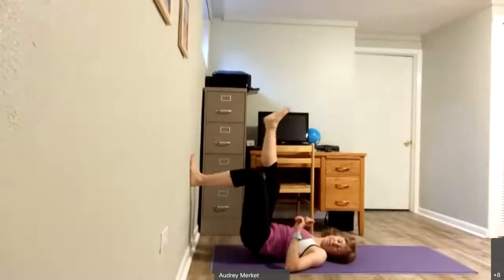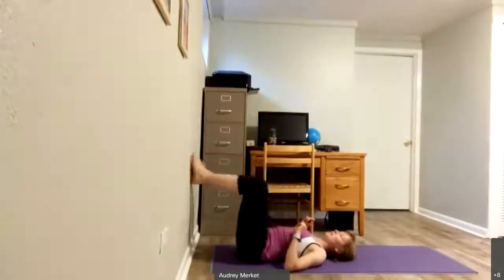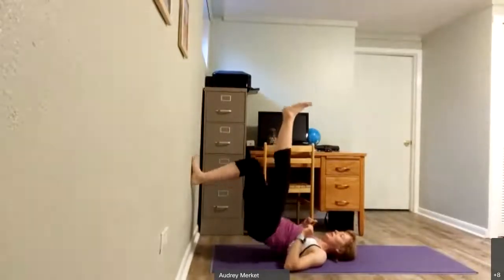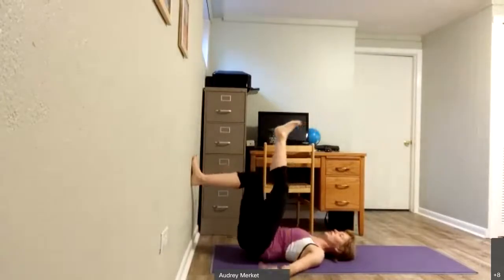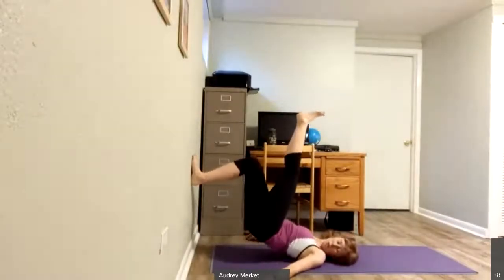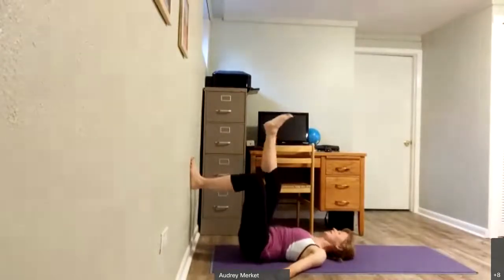This is the last exercise in our 3-minute set. Coming onto that break in about 20 seconds. You want to keep your shoulder blades on the floor during this move. The upper back too. 7 seconds.